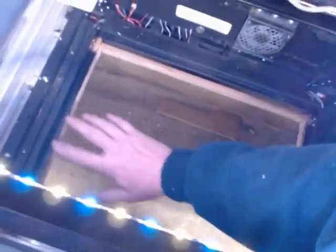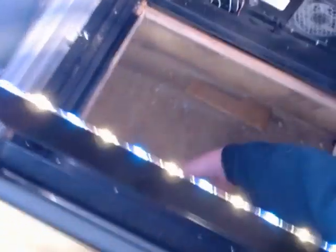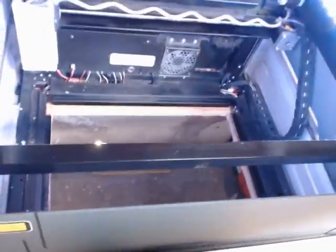Also, another thing this allows you to do is when you put the rotary attachment on, if you got something with a big handle on it, this gives you all the room in the world for that handle to spin around on the back side. And that's that.